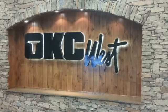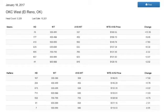Look at our first big sale of the week in OKC West in El Reno, Oklahoma, around 5,700 head. Feeders were fully steady, so that's kind of what we thought the market was. On light receipts, we were having a hard time telling really what the market was doing, but fully steady on a decent test there in El Reno. And calves $2 to $5 higher, especially for those getting ready to turn out on wheat. In the last 2 or 3 weeks, we've been selling wheat cattle because they ran out of wheat. We got a couple inches of good soaking rain there over the weekend, and guys are already buying cattle back to turn back out on the wheat, but that's a good thing.